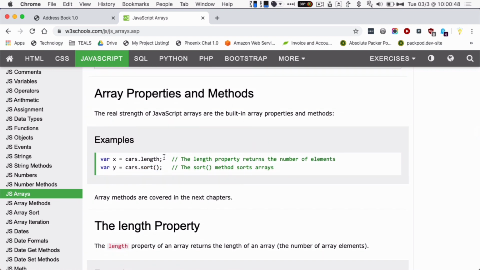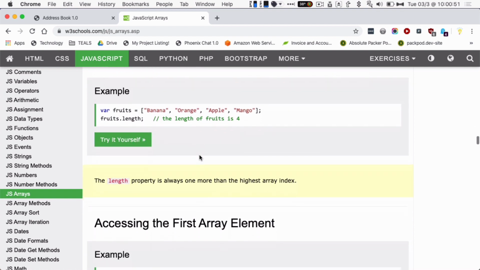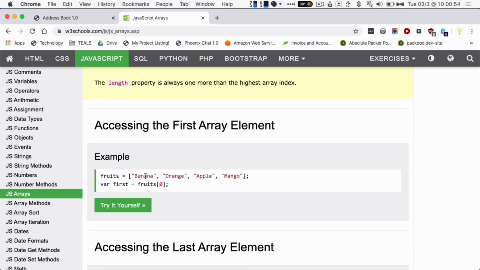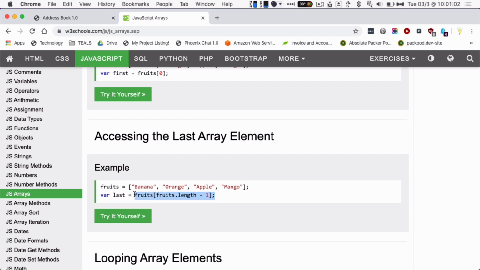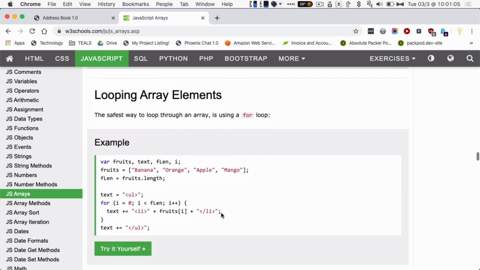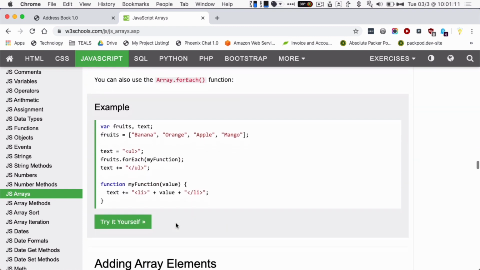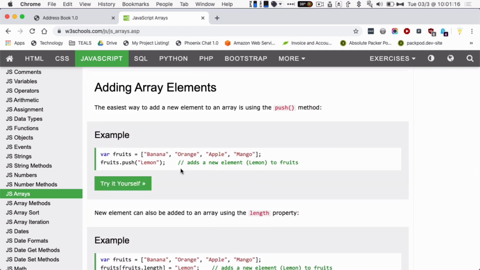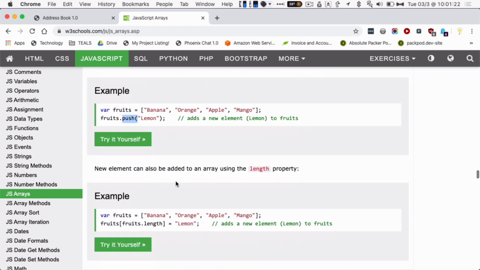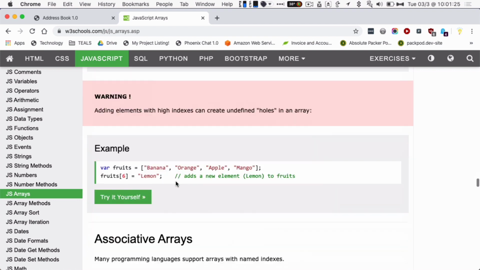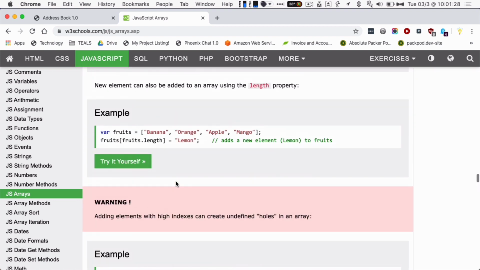If it's a string, we can sort it. We can get the length of the array to count the number of items there are in the array. We can access them by individual number, so we can get the very first item, which is, in this case, fruit 0 is banana. We can get the last item like this by getting length -1. We can do for each to go through all the items. Don't do it this way. Do it this way. And we can push items onto the end of the array using the push method. So it's just a collection of items, and we have some really simple ways of dealing with these collections.